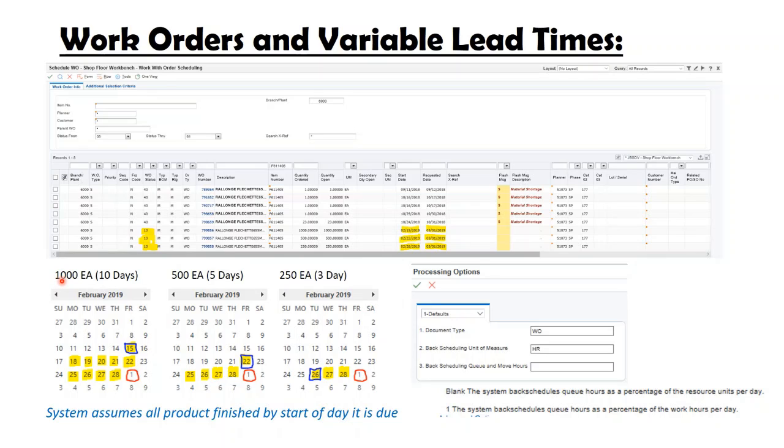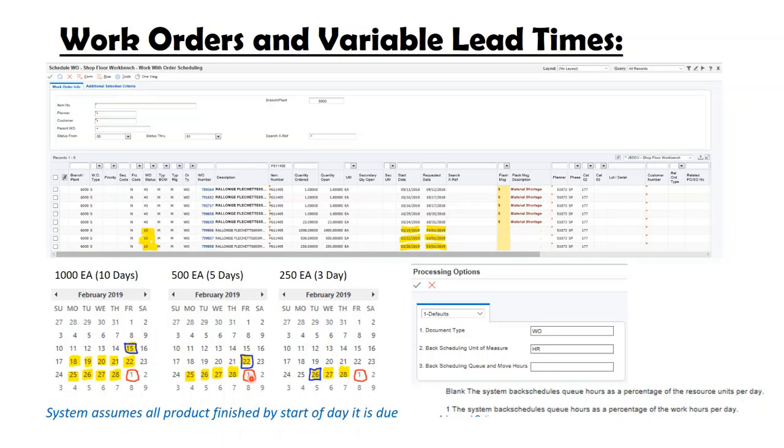So, summarizing work order 1 for 1,000, it came up with a start date of 10 days. I need to start on February 15th, on or before that date, and 10 days later, I would have my item completed by the beginning of the workday on the 1st. However, for a quantity of 500, it back scheduled 5 days.